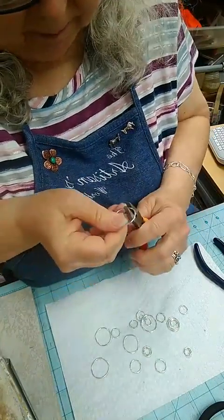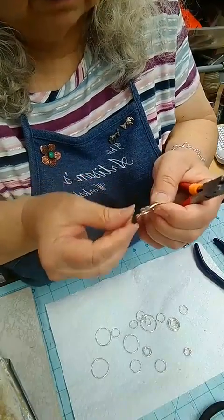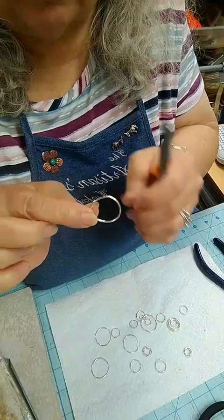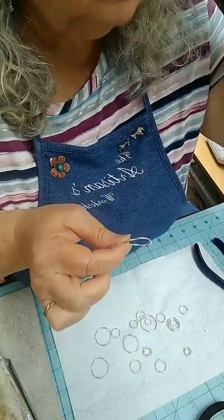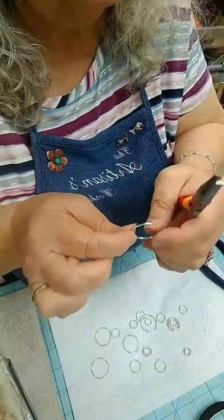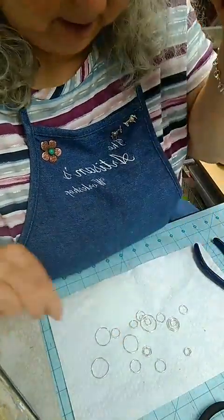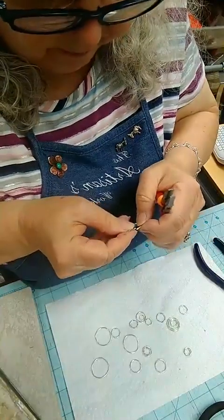Okay. All right. So you can see it's not perfectly round, but that's what we'll straighten out with the ring mandrel. Okay. All right, so I'll put that aside, and then I'll do my second one.